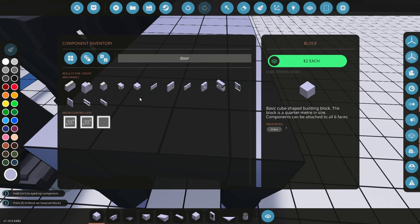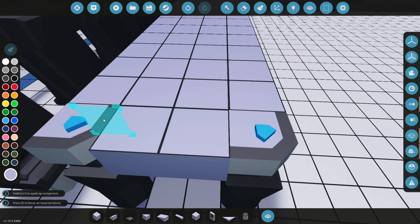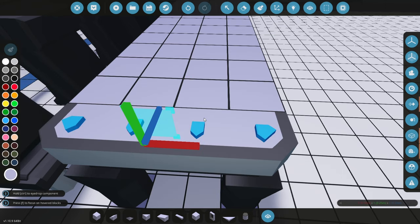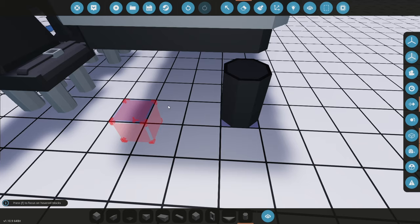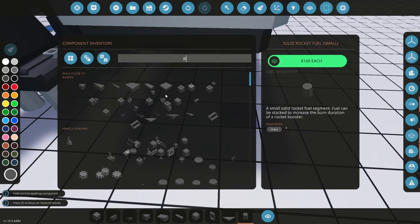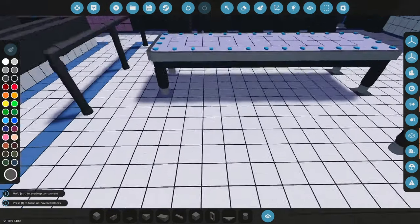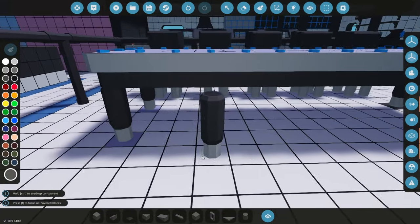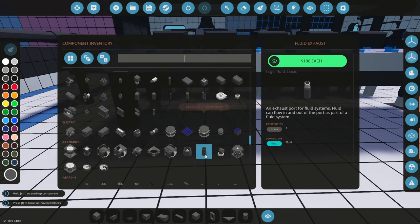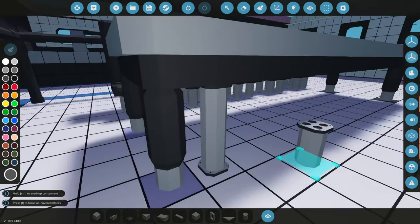And well, if I get rid of the friction pad, then I can actually just use the curved door as the corner, and then flip the edge up the other way. Get rid of all that. Take some normal rockets. Oh, they don't even line up. What about pipes? Pipes do, they're just ugly. Does that look good as a table? Or do I need another curvy thing? Something else curvy to fill in the gap. I could do two exhaust manifolds.